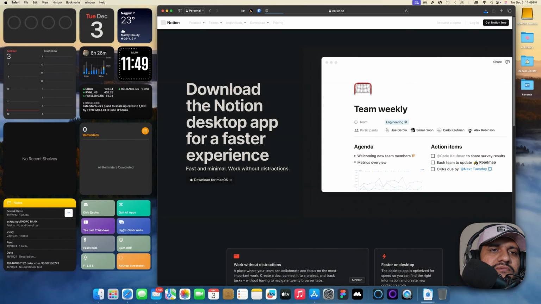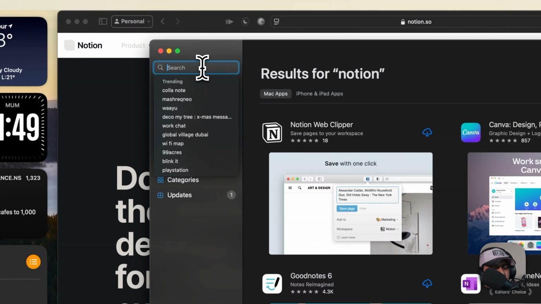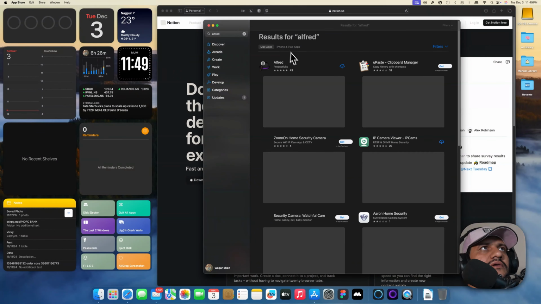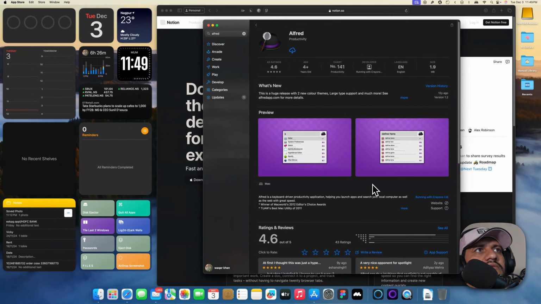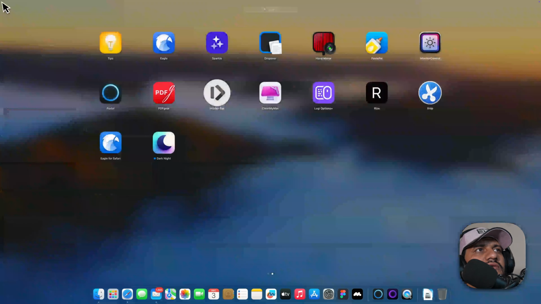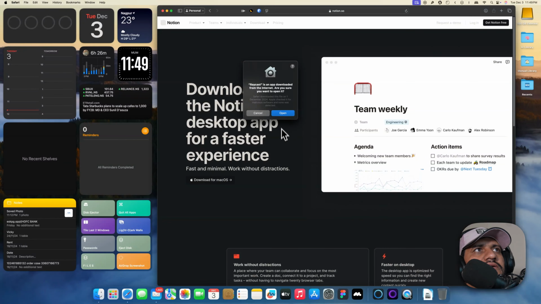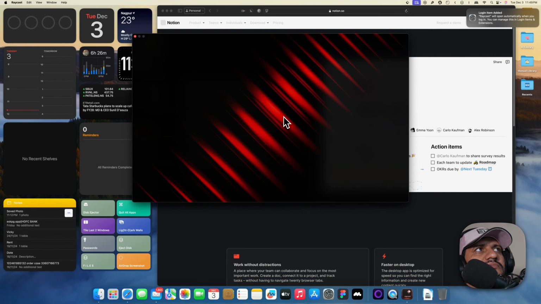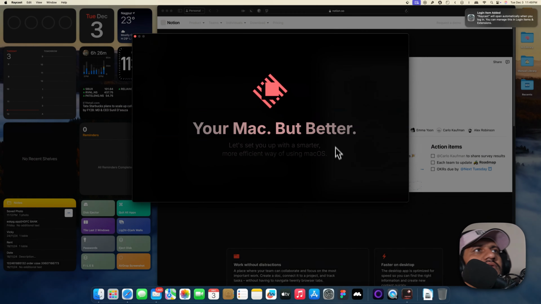The second application I'm talking about here is where you can install it and you can start using it directly. So this is Alfred. It is a very nice application. It replaces your Spotlight search and you can do anything from here. On the alternative side, with Alfred, I have Raycast installed. Basically, Raycast is just another app similar to Alfred, and it has more functionality as compared to Alfred.